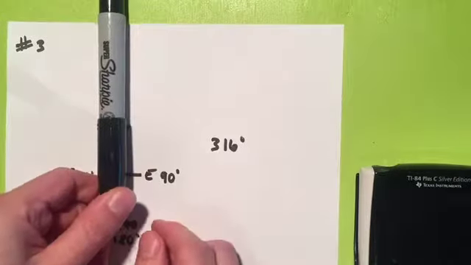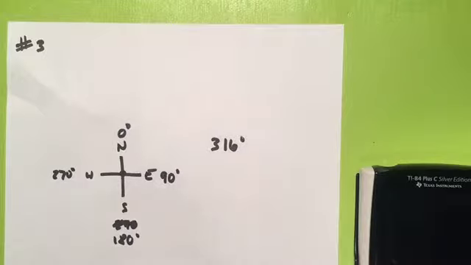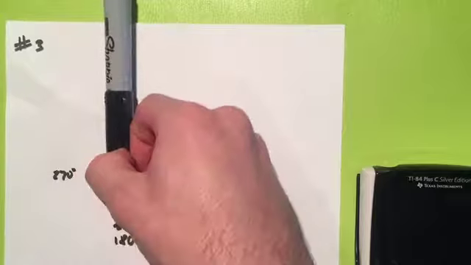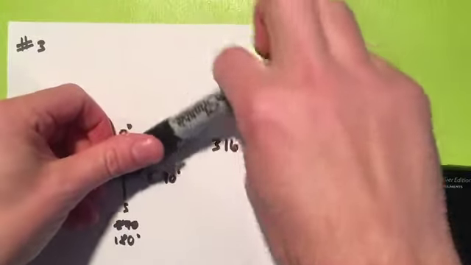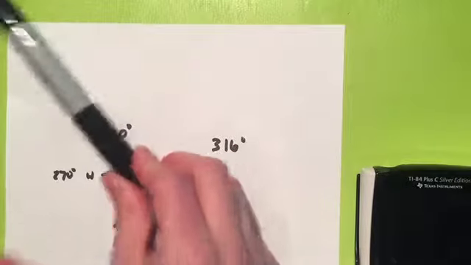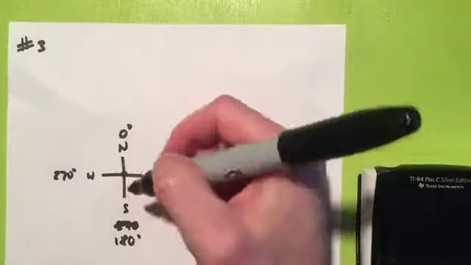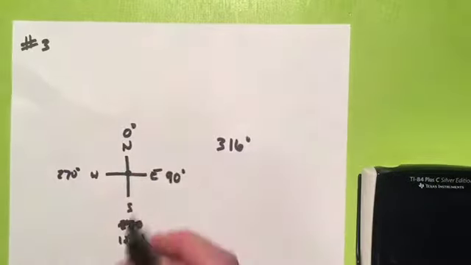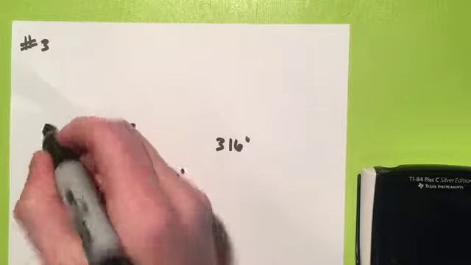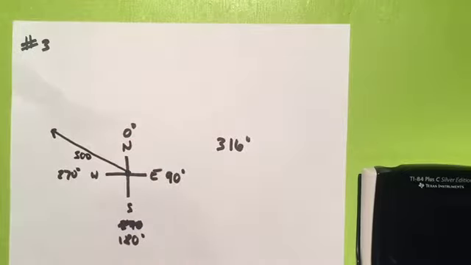So starting at 0, rather than having 0 be at the positive x-axis and opening counterclockwise, when we use a map and compass, do any kind of orienteering work, 0 degrees is straight north and we rotate clockwise. So if we're going to go 316 degrees, we're going to rotate 316 degrees around. We're going this direction. 316 is a little bit more than 300. We're at 500 kilometers.